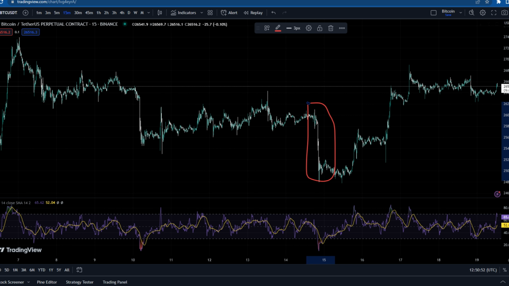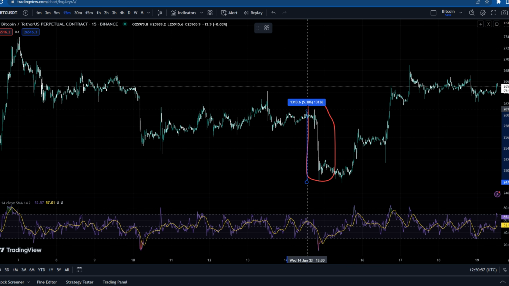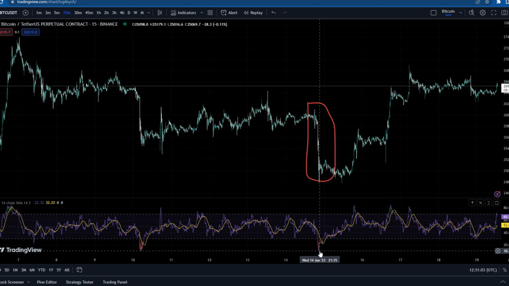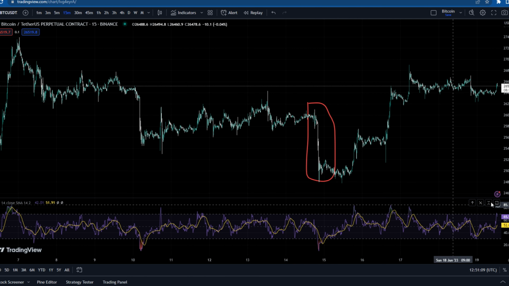A 2,000 drop is a lot. That is about a 4% drop, if I'm not mistaken. That is a 4 to 5% drop in an hour. That is very aggressive, and the RSI shows a drop. So, just so you know, the RSI has two areas here. The first area I want you to focus on, let me just expand this thing so you can see it.